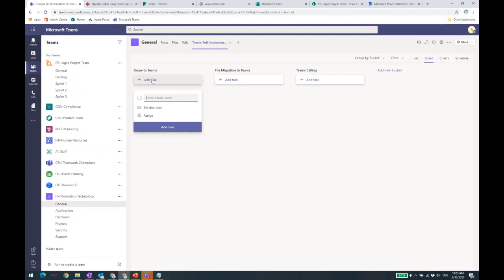For example, I can now say, create a plan to migrate everyone from Skype to Teams. And then I can assign someone straight away. Maybe I'll assign that to myself, which is an admin. I'll send it to myself for now. And I'll give myself a due date, so maybe 15th of October, and I add a task. All right, now you've got a task created. You can quickly create more tasks here, communicate deadlines and changes.